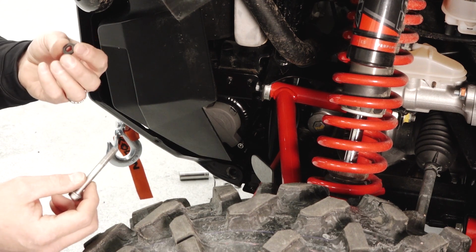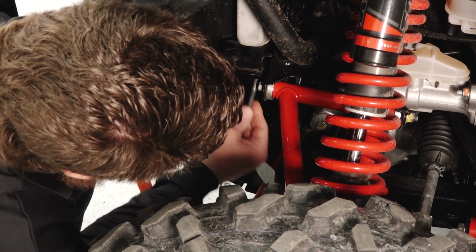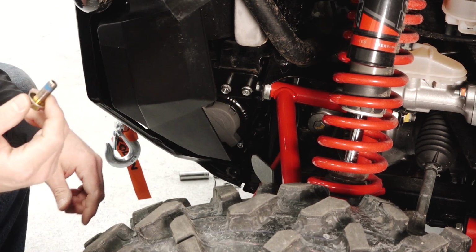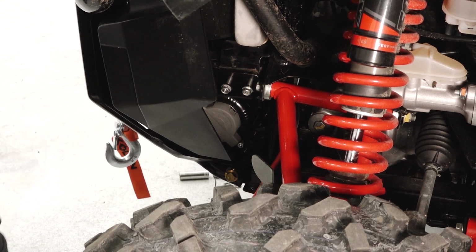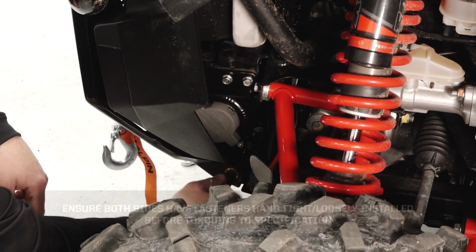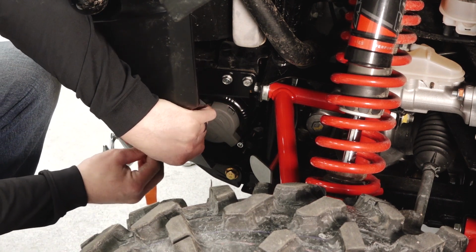Using the flat washers provided in the kit, install them onto the upper OEM screws, and then loosely tighten the OEM screws into position. Once the upper screws are started, install the lower screw into the bumper. And then we can tighten the upper screws to specification along with the lower screw. We'll want to secure the plastic grill to the bumper again using the small N5 screws on each side.